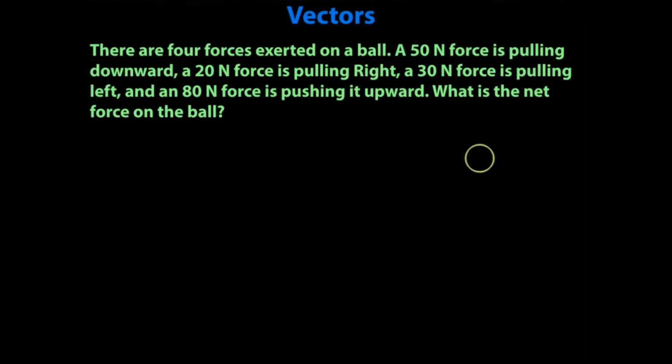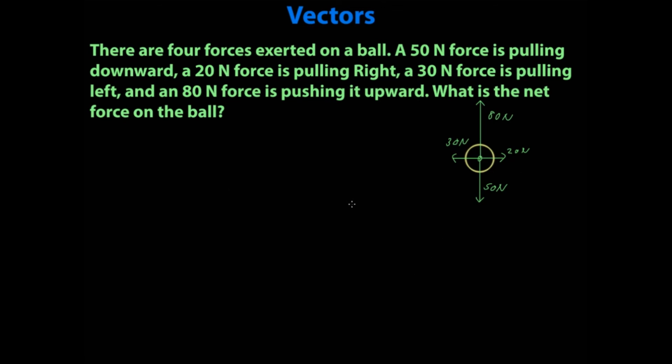Typically in a force diagram, you should have labels and names, but for the sake of this lesson, I'm specifically just dealing with vector addition here, so I didn't bother. However, I am going to try to keep the size of the vectors appropriate. So 50 newtons pulling downward. I have 80 newtons upward. I have 20 newtons to the right and 30 newtons to the left. It doesn't have to be perfect, but you can easily tell by my drawing, even if there are no numbers here, as far as the magnitude of what these forces would be in relation to each other.